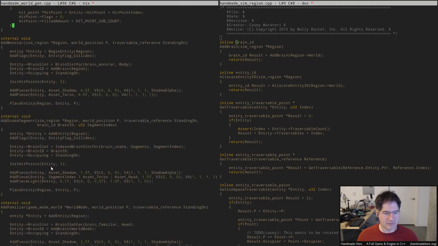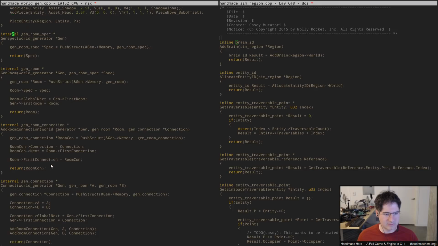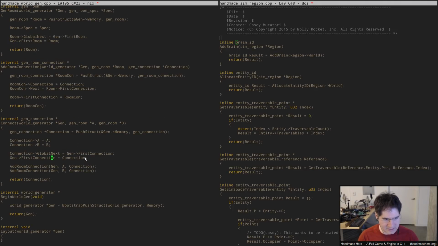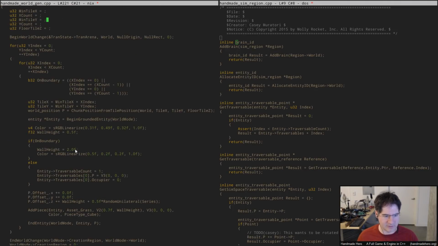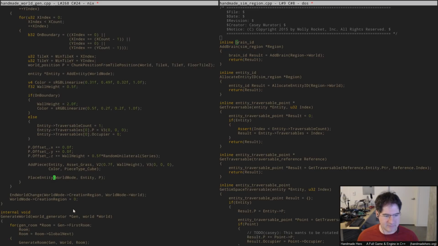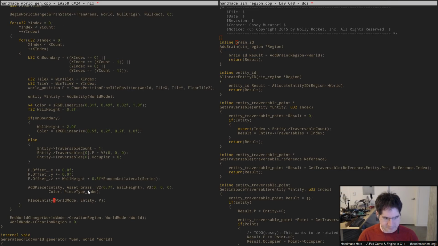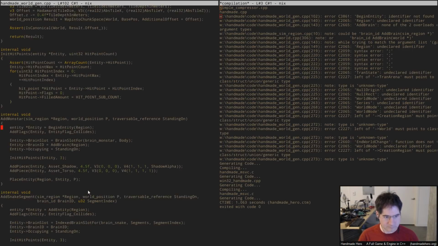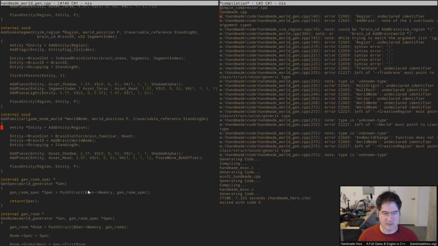So then I think we're getting into a reasonable space here. When we come in here, we just do an add entity call to add the entity. We then do whatever we want to it, and we can do our place entity call here. And that's it. And off we go. Let me just finish porting some of these guys for the changes that we made.